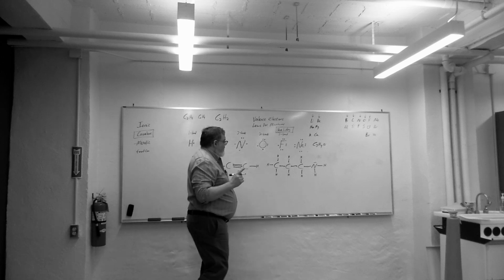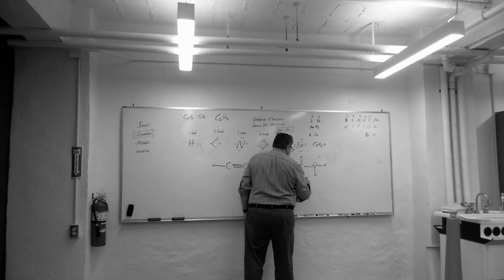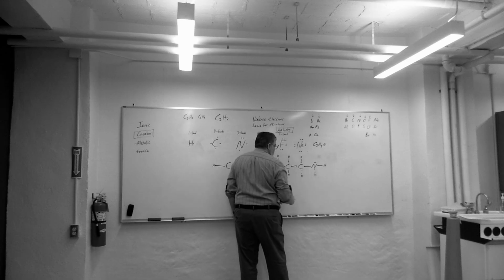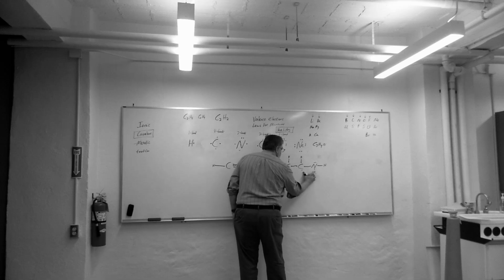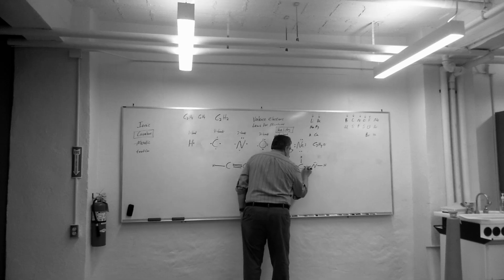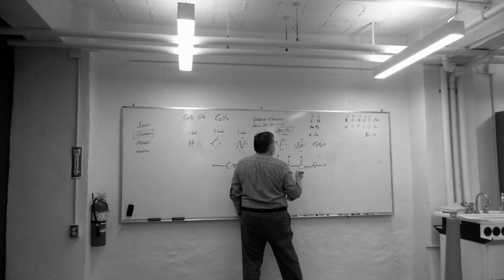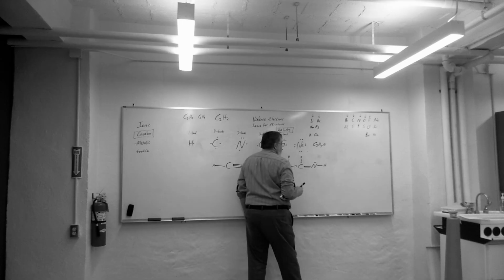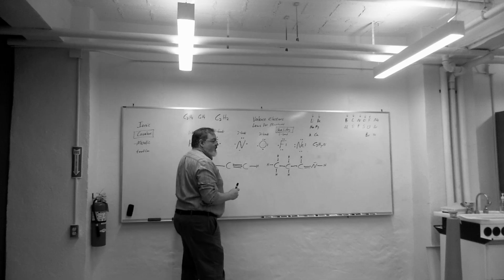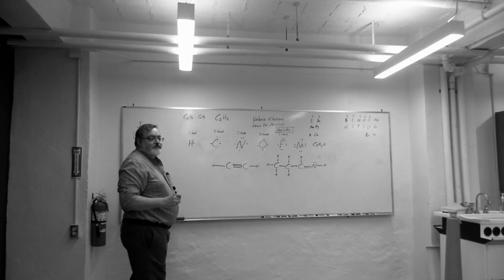How about this? I can do this. What if I get rid of that hydrogen and that hydrogen and make them go away? Now I can make a double bond with these two electrons. So that's a legit molecule. That would just be 9, 7. That's a legit molecule, C3H7N. You with me?